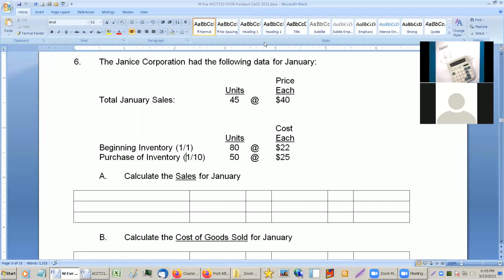So the obvious question is, why do we use it? Here's the idea behind LIFO. I can't remember if I told you about this last time or not. LIFO, last in, first out. The last ones in are the most current prices.